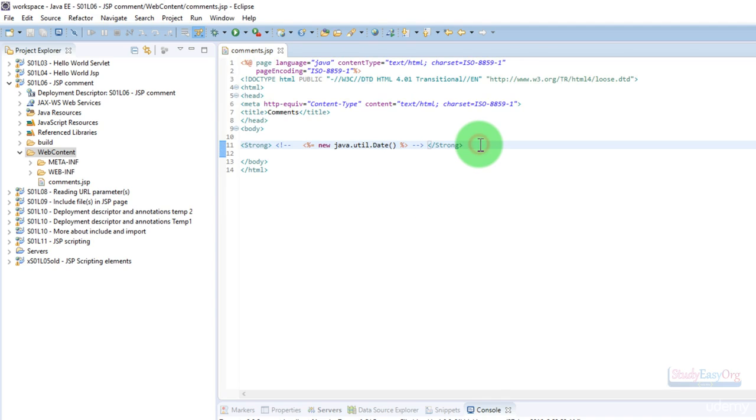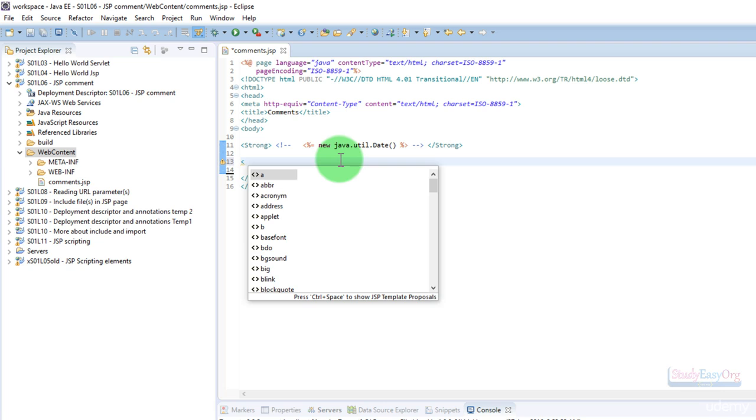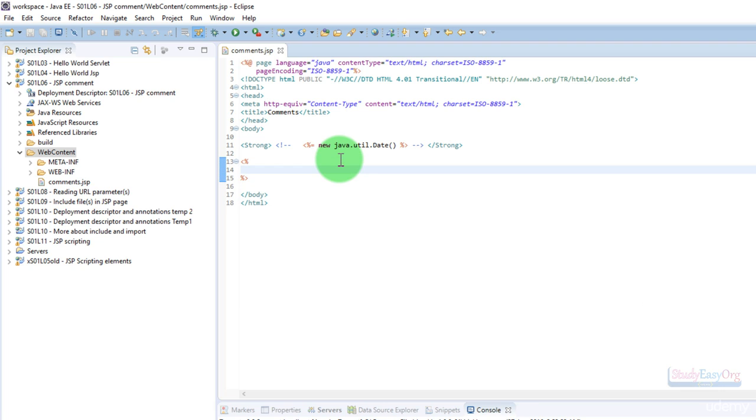Now we will do the same thing, and this time maybe something else. For example, this time let's use a JSP scriptlet, and inside this JSP scriptlet we will redirect the page to a new page. How to redirect or forward the page, there is altogether a different lecture for it.